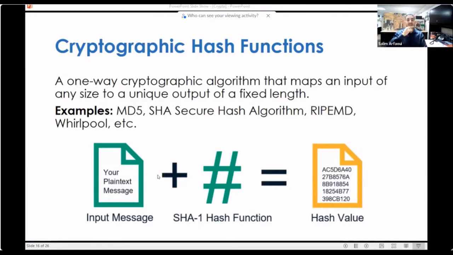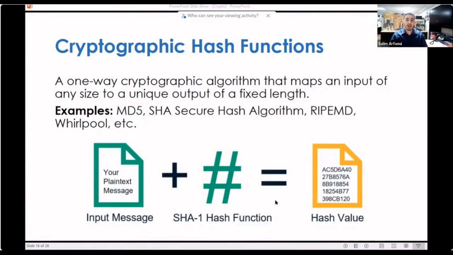And so hash functions, we talked about hash functions earlier. However, you should remember that hash functions are a one-way cryptographic algorithm. Means that it will turn an input into an output, and the output is called the message digest. That's the technical word for it. So it takes an input message, it will hash it, whatever the mathematical operation that's being used to turn it into a different hash value. This example here, giving you a plain text, is turned into a hash value here.